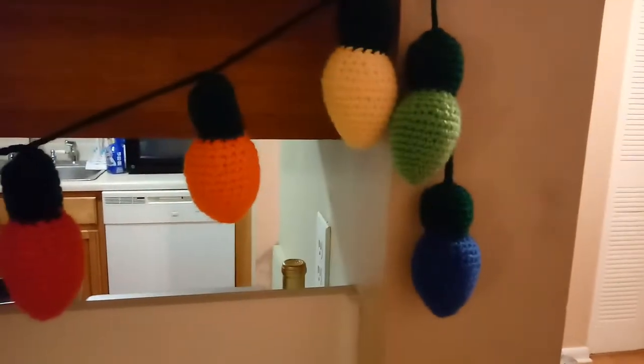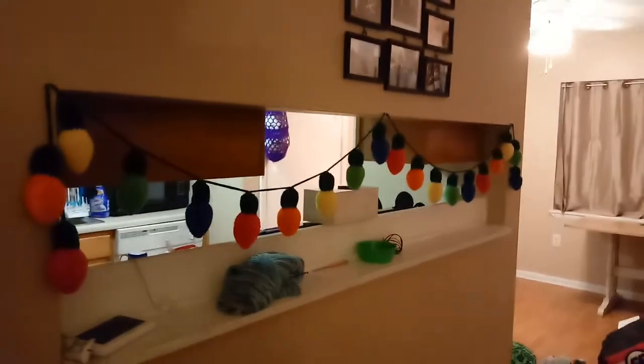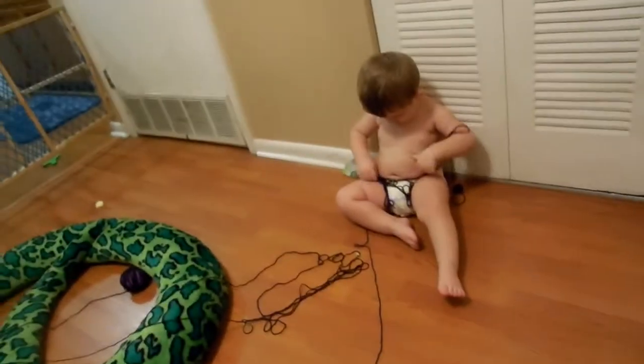My last finished object I'll have to insert a clip of because it's already hanging up, but it is the Christmas Lights by Jean Herman. I made some of these for my sister recently. It's a free pattern and I made mine in the same colors, except I did four repeats of the five colors so there are 20 bulbs altogether. I think it fits beautifully in my hole-in-the-wall pass-through. That's all of my finished objects — four total: the Christmas Lights, the Scooty, and the two sets of mittens.